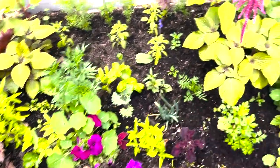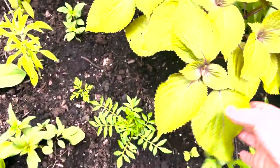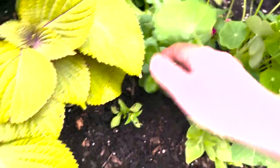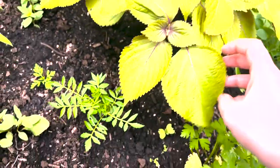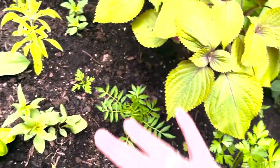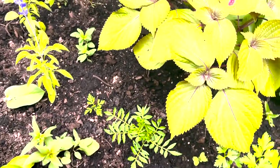In this bed, it's a lot of repeats, obviously. I like a lot of the same stuff. There's an oregano tucked back in here. And then another shiso. This one's a little bit yellow. I'm not sure if it's sunburn or from a fertilizer issue, but we'll see.